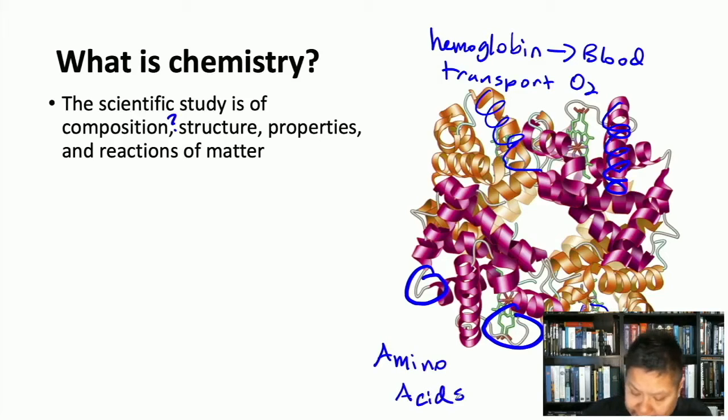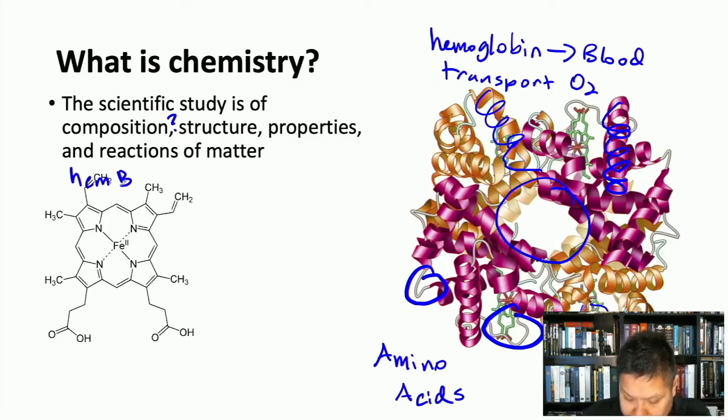But the most important thing that hemoglobin is actually made of is in the center. And in the center is a molecule called Heme B. All right? So let's take a look and see what Heme B actually looks like. Hopefully my writing didn't cover anything up. Oh, it did. That's okay. That's not the important part. So this is the structure of Heme B. We answered that question now.